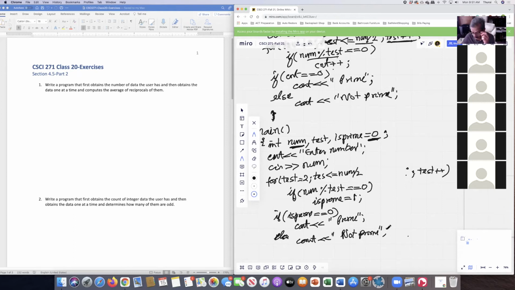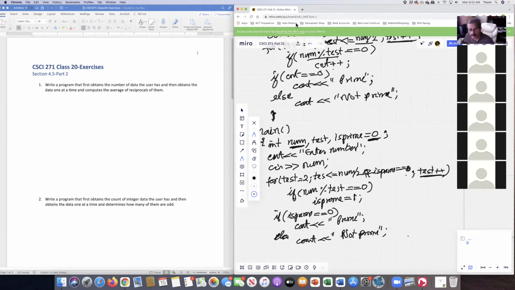It looks like I'm doing the same thing as before. Even after a test number is found to be a divisor, isPrime changes to 1, but the loop continues on. The test numbers will still increase, and I will be testing the next number even after isPrime changes to 1. That's where we need to change that. We need to stop the loop when isPrime changes to 1. We can do that simply by adding a second condition to the loop control: isPrime equal to 0.